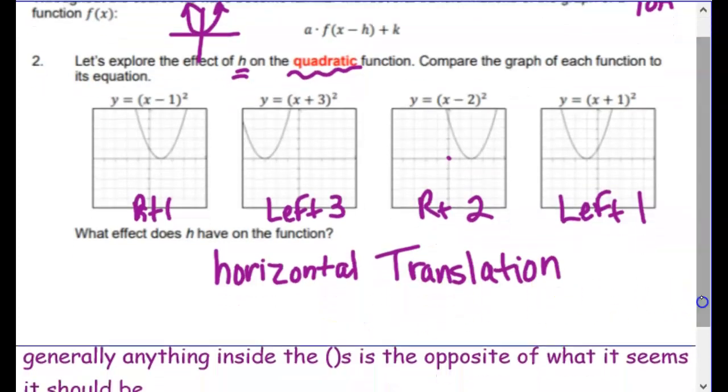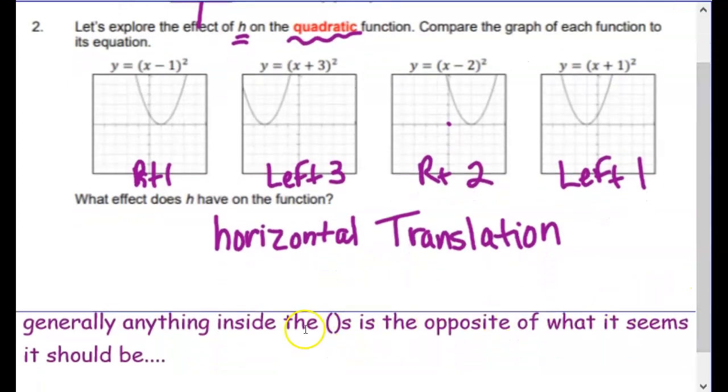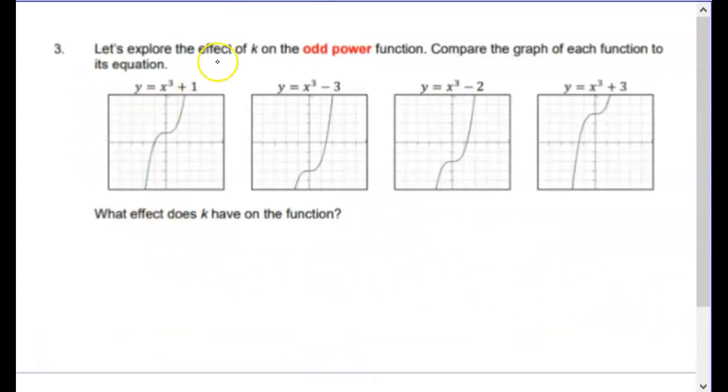I know there's teachers who make you say horizontal shift left or horizontal shift right, but this is going to be a general concept over everything we do that has these inside of the parentheses. Anything that happens inside of the parentheses to the x is going to be the opposite of what it seems, okay? So when we put a +3, it's actually left 3. When we put a ×2 in there, it's actually going to shrink something by 1/2. It's the opposite of what it seems. We'll revisit that idea as we go today.